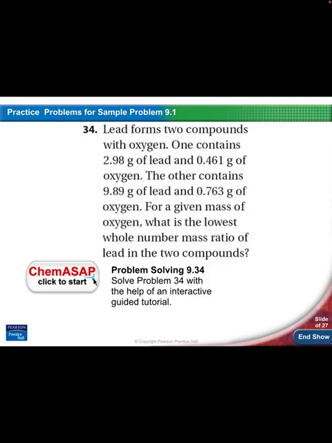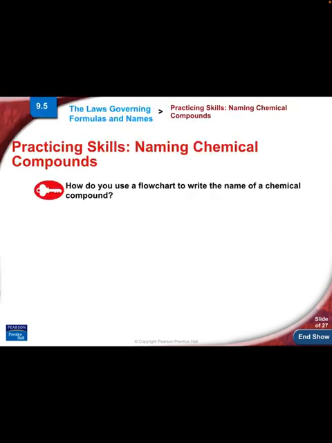But we're not going to work these mathematical problems. We'll get mathematical enough in a short while in the course, as we start looking at more quantitative aspects of chemistry. But right now, understanding the properties of covalent and ionic compounds and understanding how to name them and write their formulas is most important for us. So we won't work another problem, and that really does it for laws governing formulas and names.